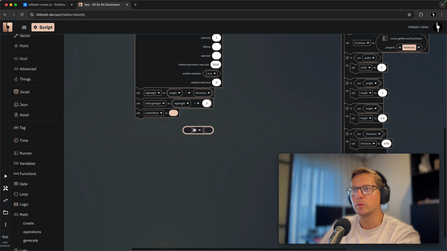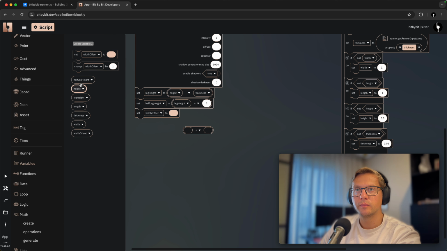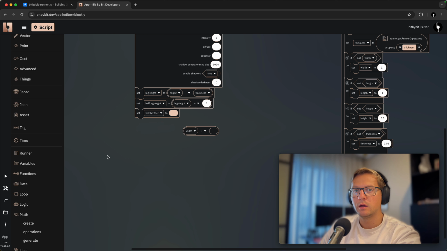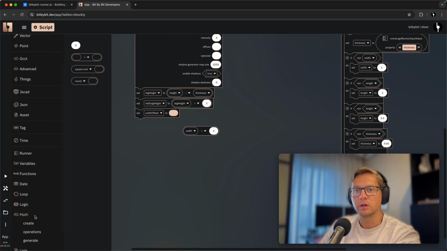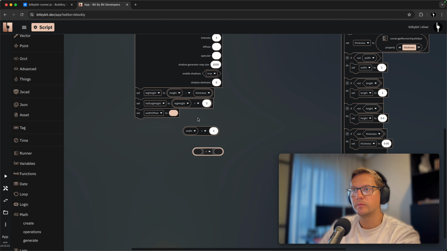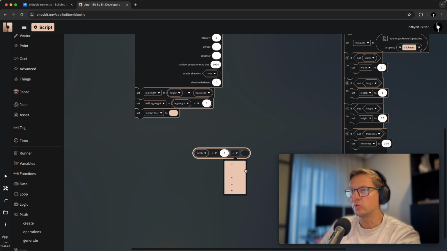We'll say that we want to divide the width variable by 2, and we'll include it in the other operation that will subtract it from thickness divided by 2. So I'll pick this like that.